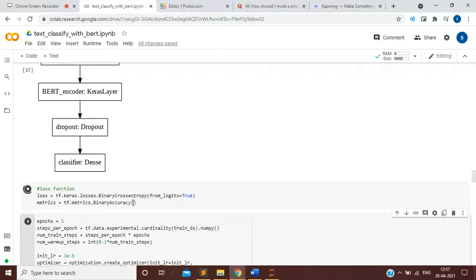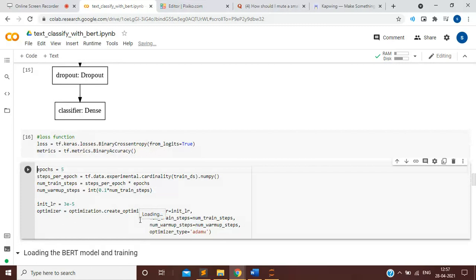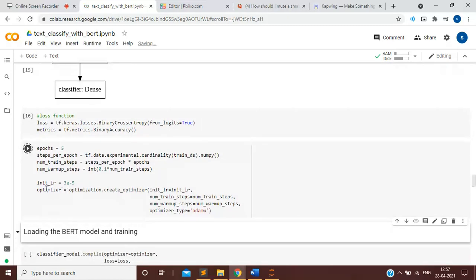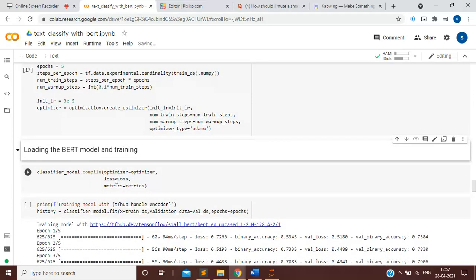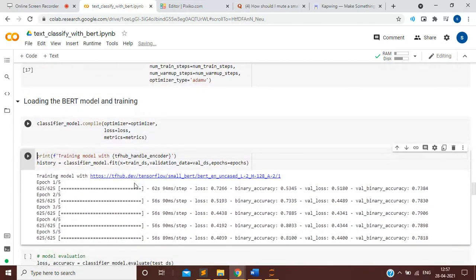We are taking 5 epochs, an initial learning rate of 3e-5, and we are creating the optimizer. Now we are compiling the classifier model using the above optimizer, loss, and metrics.